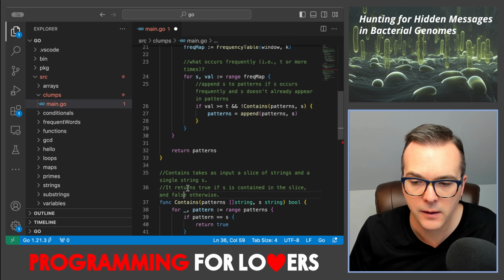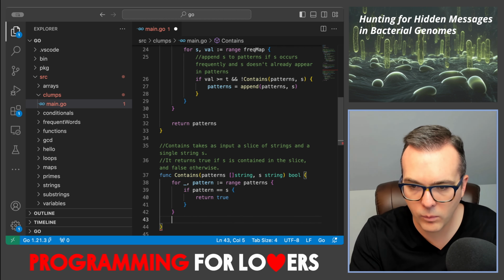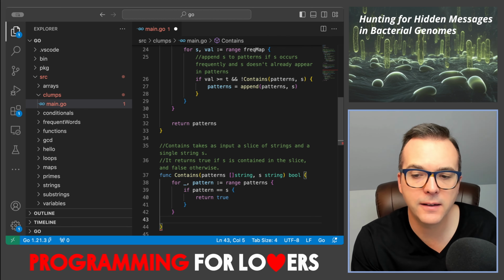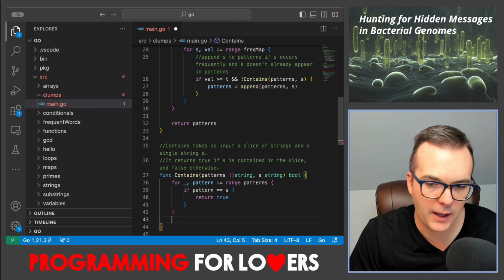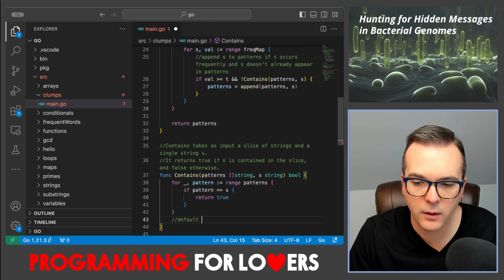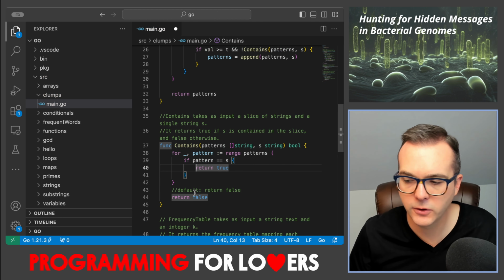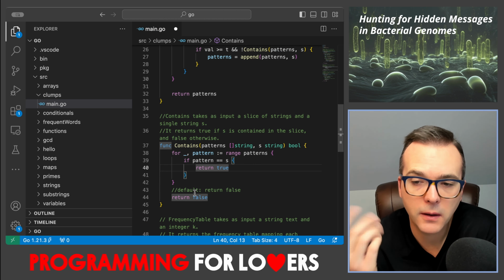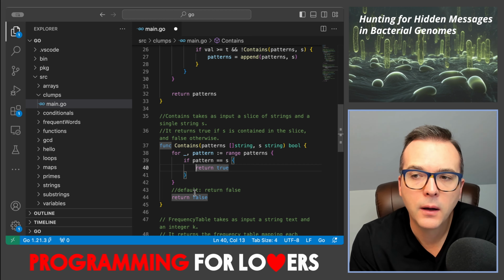And then the idea, and we've seen this sort of function previously, once we survive all of these ranges over the entire slice, if I don't find any such matches and I make it through that for loop, then I can conclude the default is to say I didn't find anything and return false. And that's our contains function. I like that function. It's a nice, clean function. It's good practice. I wrote it for that reason.